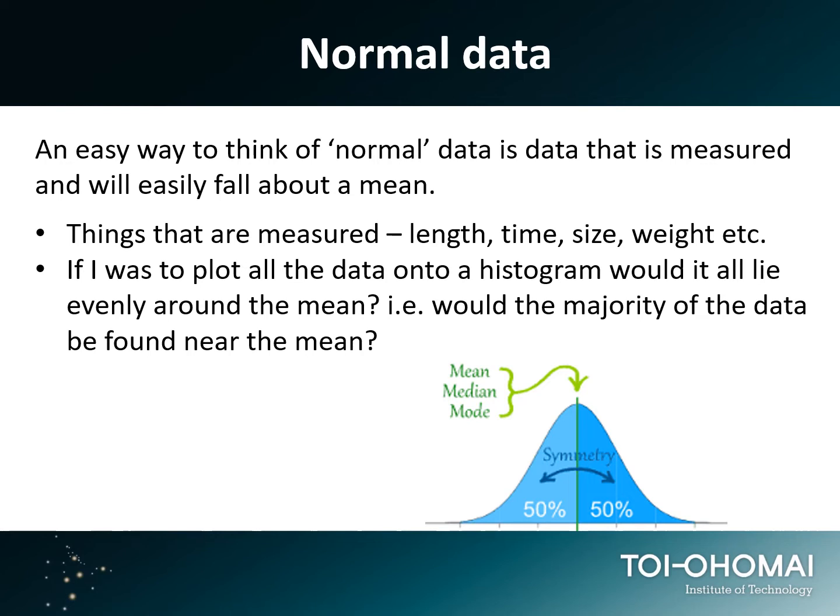In the meantime, normal data is something that we can visualize with a bell curve like this. When we measure something like length, time, size, weight, etc., and plot it onto a histogram, if we have a normally distributed data set, that means that some of the individuals will be on the high side of the mean, and some on the low side of the mean. But in general, the majority of them will be close to the mean in terms of measurement. So if you're measuring possum tails, here's the mean length. The further away from the mean length, the fewer individuals that are going to have extremely long or extremely short tails. This is just like a histogram.